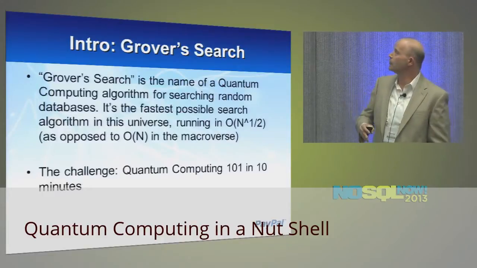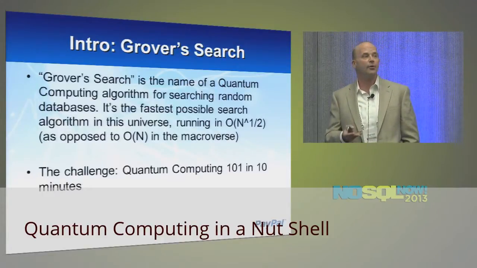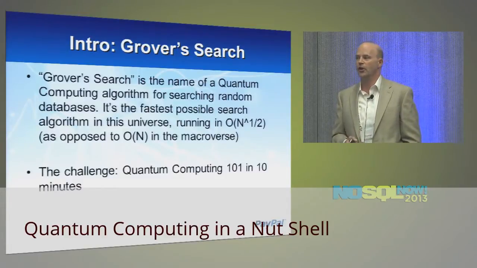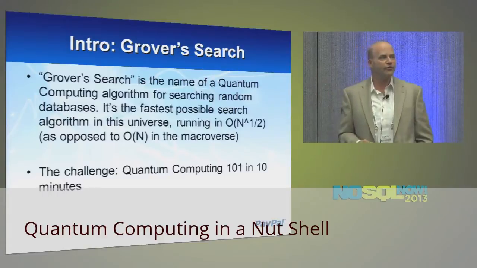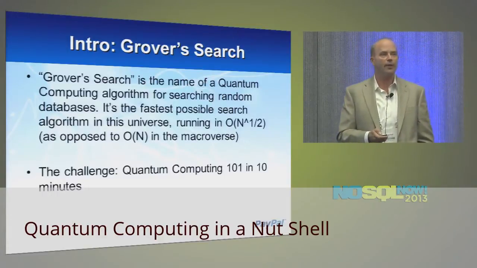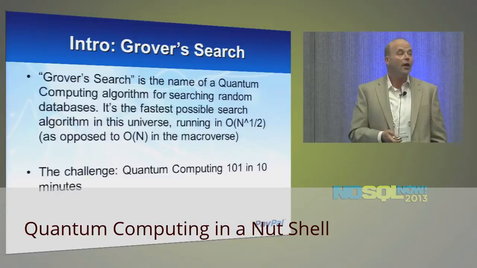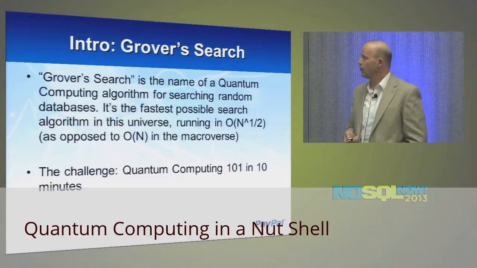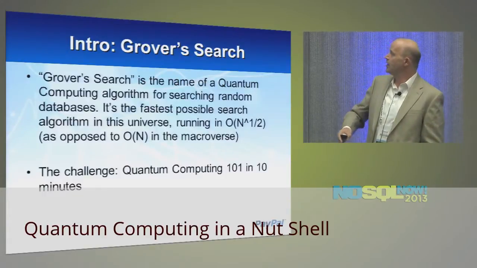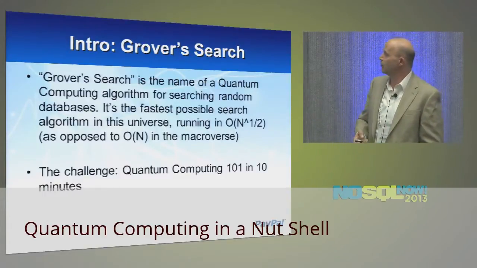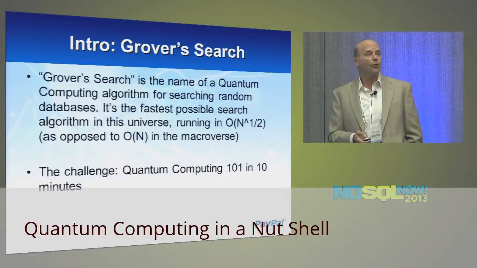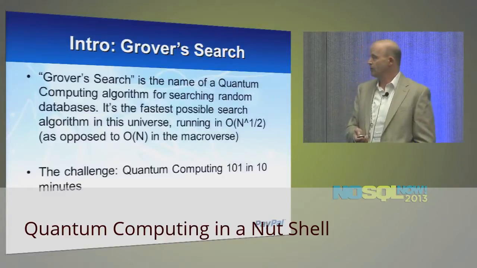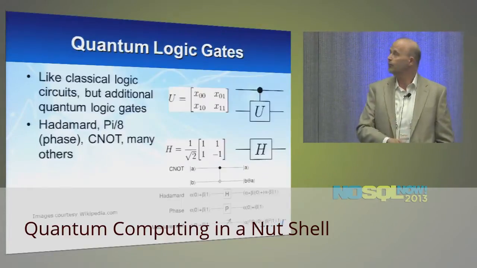The second part of the talk is really about Grover's search, which is a good example of a quantum algorithm. In fact, it's the fastest possible search of a database. And since there's no SQL conference, I thought this might be a good topic. Grover's search is actually provably optimal for searching a random database, which is kind of remarkable. Just to give you an idea of the complexity difference here, we can run Grover in n to the 1/2 time, whereas normally we run it in O(n) or worse. Actually, most systems in the real world do worse.